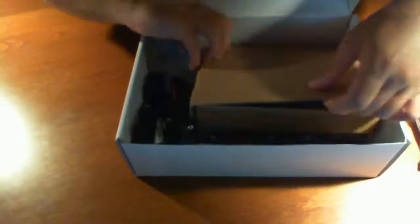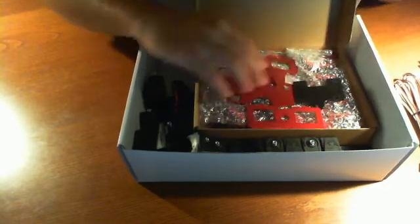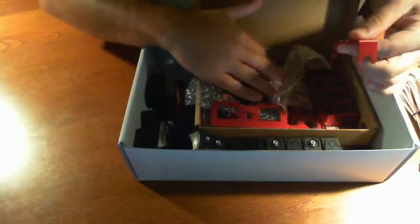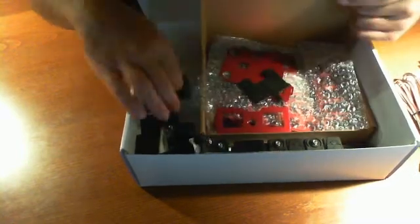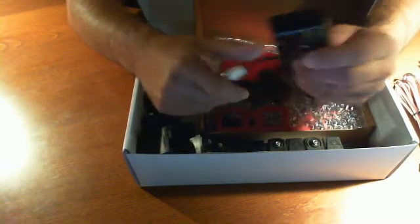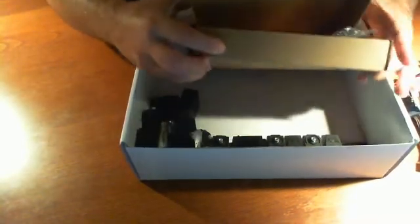This looks like the chest plate. And inside this box — all the metal pieces. These are all aluminum, nicely made, and red — pretty vibrant. I'm not going to open those up right now, but basically that's all you have. These are all going to be used to build the actual RoboTino. There's also a battery pack, which is nice of them — a lot of robot kits do not include the battery pack, but they do. And that's about it. That's a quick, brief introduction to the RoboTino and what's included in the box.